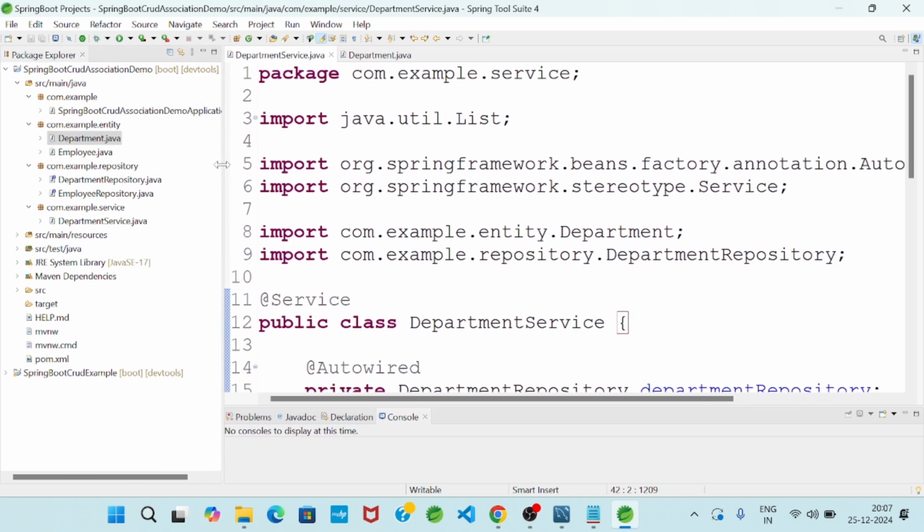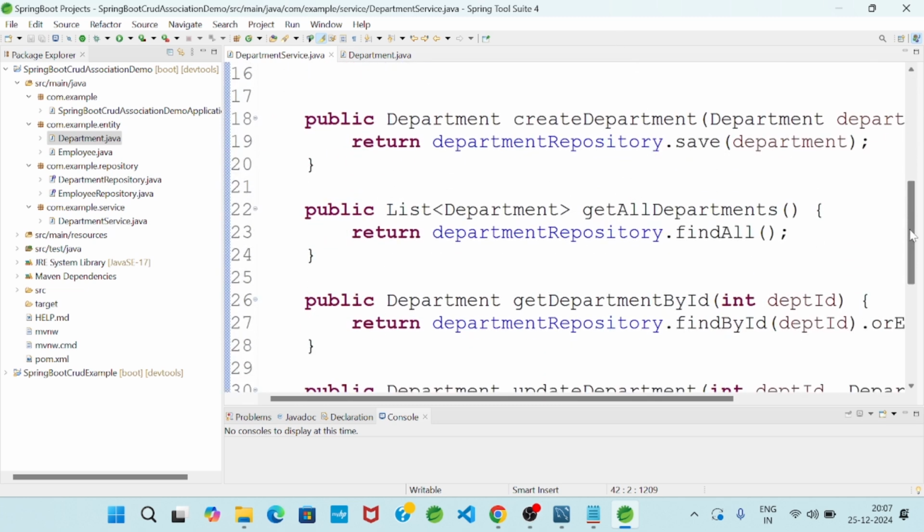What we observed in the service component is that for the number of tasks we have, we define that number of methods, and some built-in methods like the save method, findAll method, findById method, and deleteById method we invoked by the departmentRepository object.